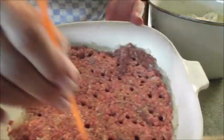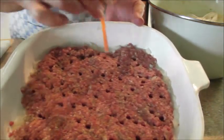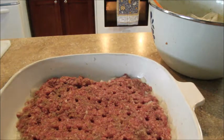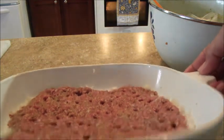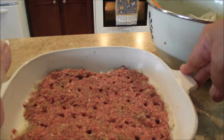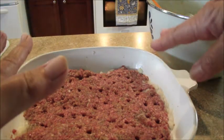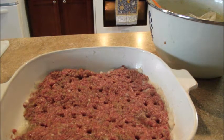So, we're gonna see how this goes, okay? Thanks for coming along for the ride, and we'll see what happens. I don't know if you can see in my little funky pan or baking dish. It's very thin. That's basically half a pound, maybe a little bit under it, but I smushed it all down. So let's try it, because a meatloaf would be perfect, so I ain't got no worries.